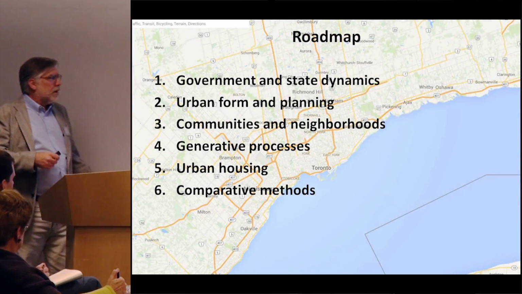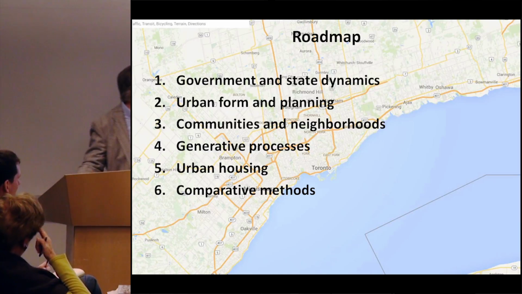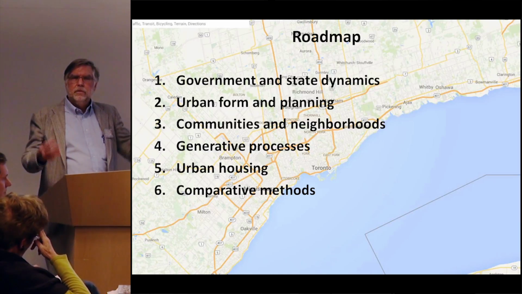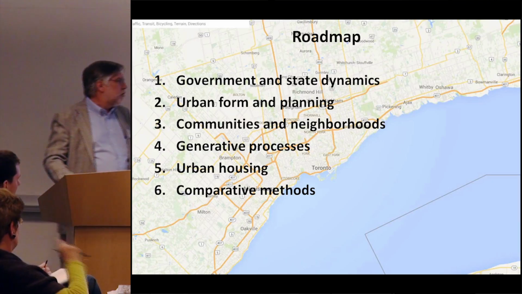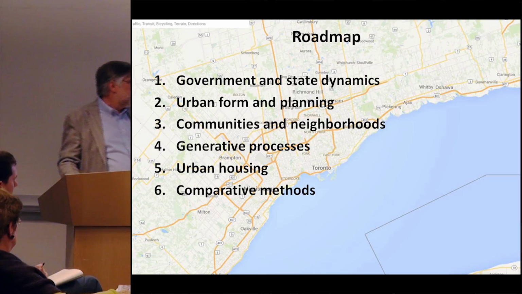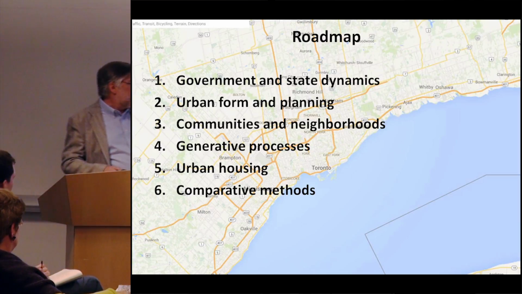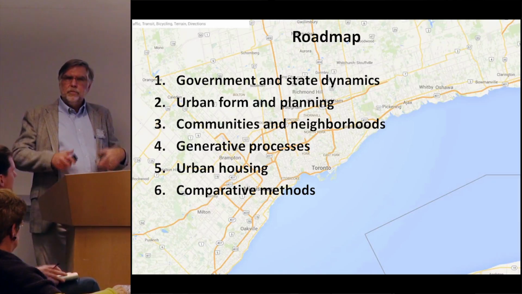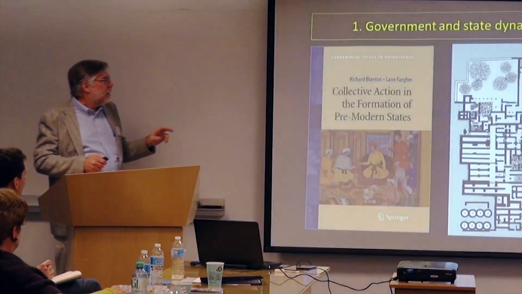So this is what I'm going to talk about. Instead of specific things about Minoan urbanism, I'm going to go through five general topics that I think relate to what we've been talking about today: government and state dynamics, urban form and planning, communities and neighborhoods, and generative processes in urban housing. And then I'm going to make a few remarks at the end about comparative methods, approaches, and ideas about comparative urbanism.